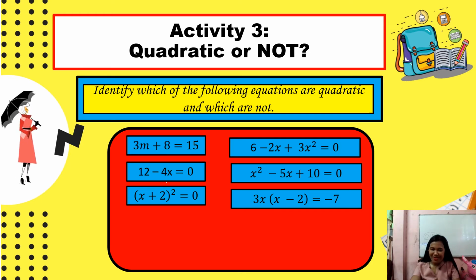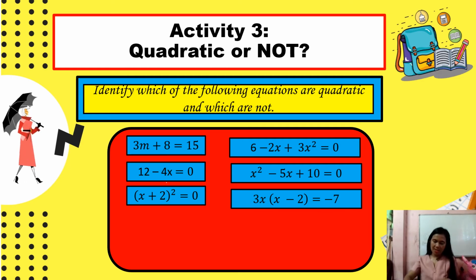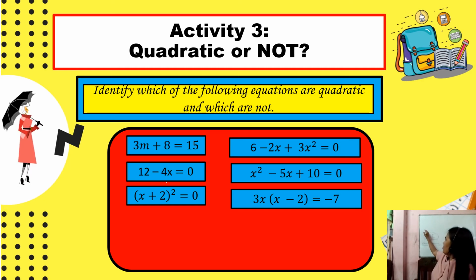Okay, baka sumagot kayo ng not, ha? Bakit kayo sasagot ng not? Sige nga. Quadratic yan. Ma'am, asan yung 2? Wala naman siyang 2. Kasi nga, may operation pa siya. Tingnan natin, ha? Wait lang. May operation kasi siya na involved. Ano yung operation niya? Diba? I don't know if makikita yung board ko sa video, pero sana lang. Wait lang, ha? Kasi may operation pa siya na multiplication. So, 3x times x minus 2.